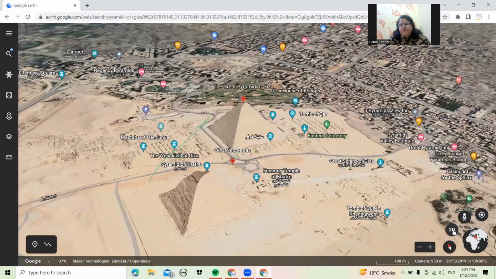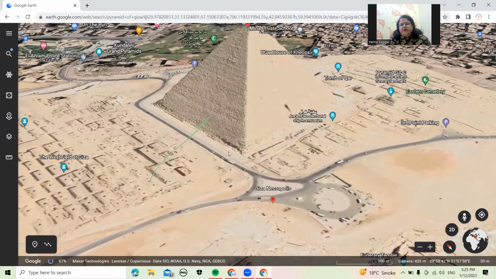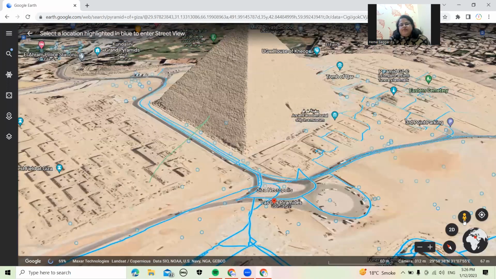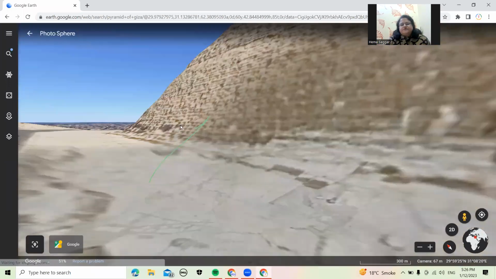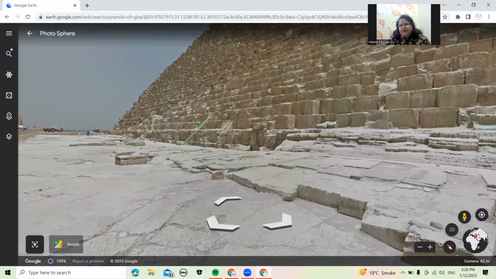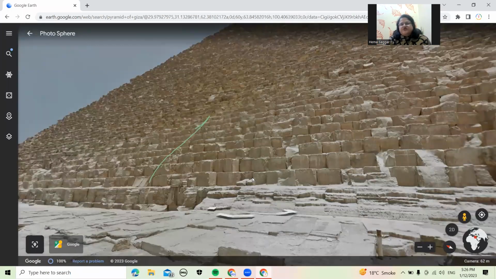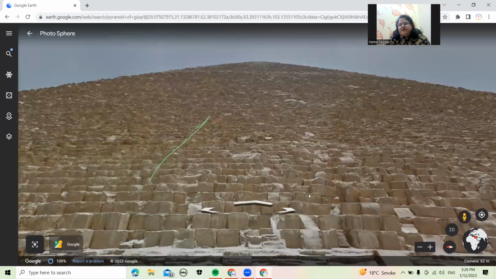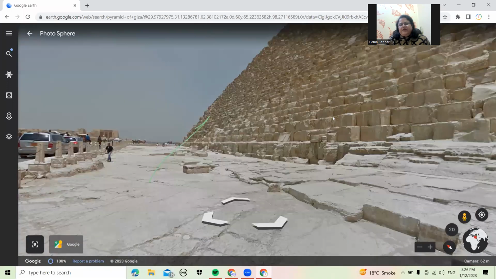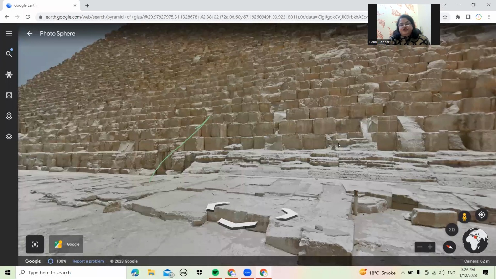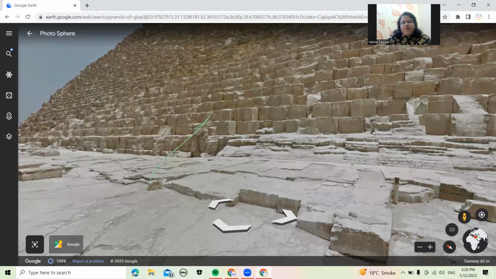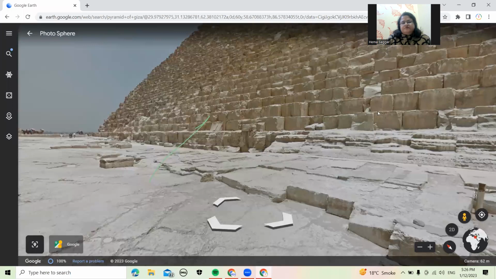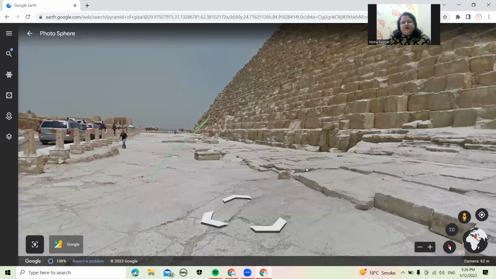I'm going for the 3D mode. Walking on the street, let me just come and walk on the street. Okay. Now just see the beauty. This is the actual pyramid. The formation of the pyramid is by these, what we say, rocks or bricks or whatever. Has anybody wondered that you would be able to show the pyramid the way I'm showing right now? Yes or no? No one? Yes, ma'am. Okay.